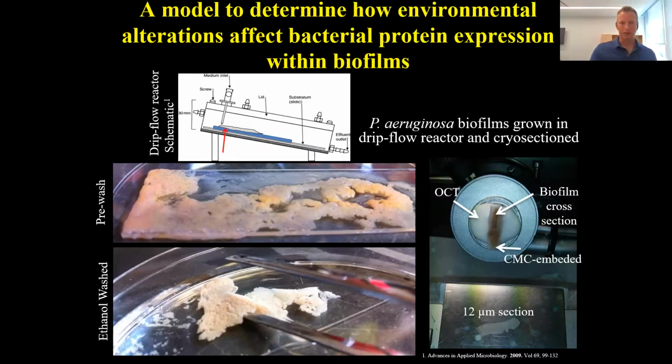We use what's called a biocell, or a flow reactor, where a microscope slide is placed in the reactor and media is dripped over the microscope slide over the period of days until this large community forms that a microbiologist would say is beautiful. A non-microbiologist in the audience might not agree with that, but then you can pick this thing up with tweezers and we can section it just like you would section tissue. And so here's a section of the biofilm before we put it in the mass spectrometer.